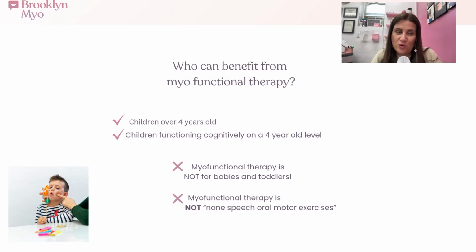Who is myofunctional therapy for? It's for children who are 4 and up or children who are functioning cognitively at minimum level of a 4-year-old. Although I think that from my experience, myofunctional therapy is difficult for 4-year-olds. For this age, I would still use feeding therapy techniques, oral motor therapy.